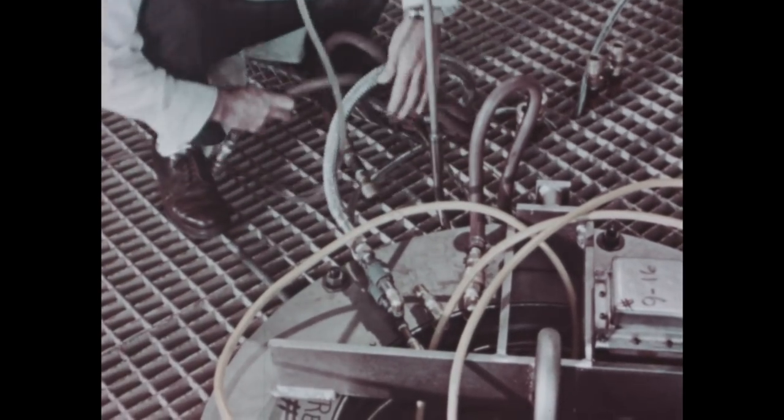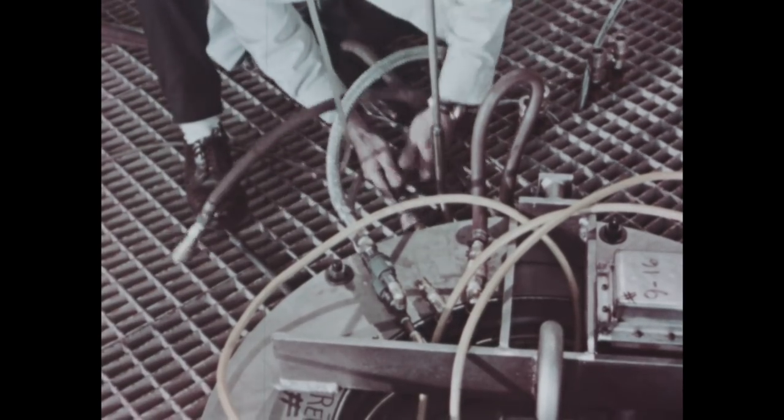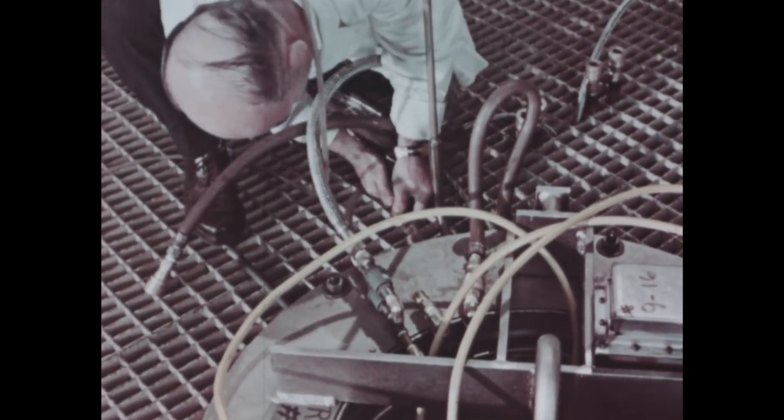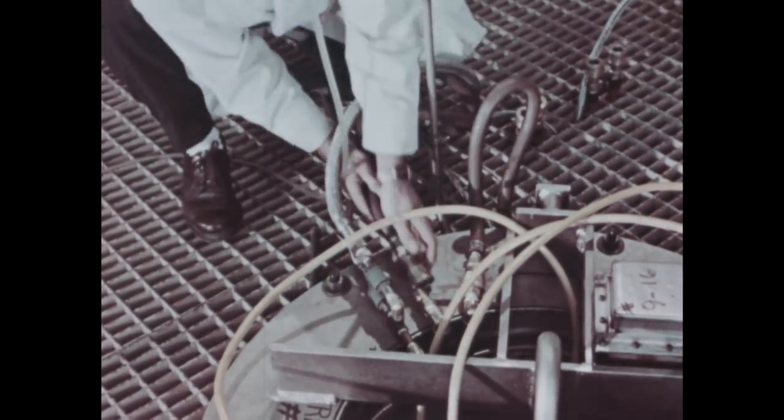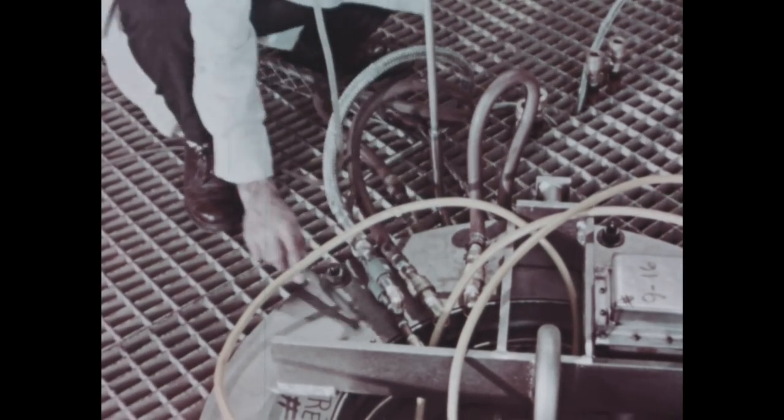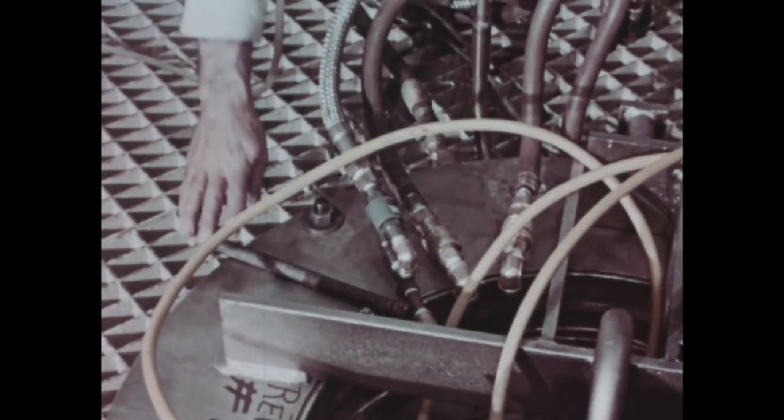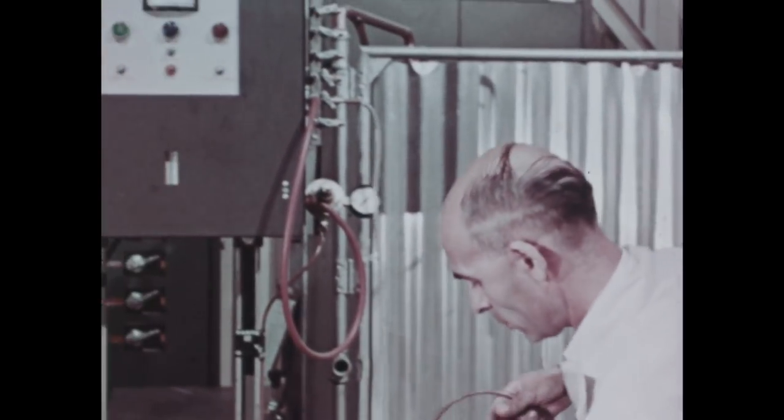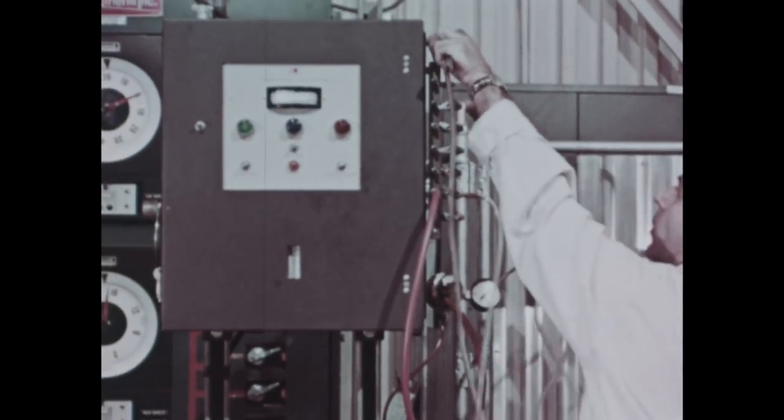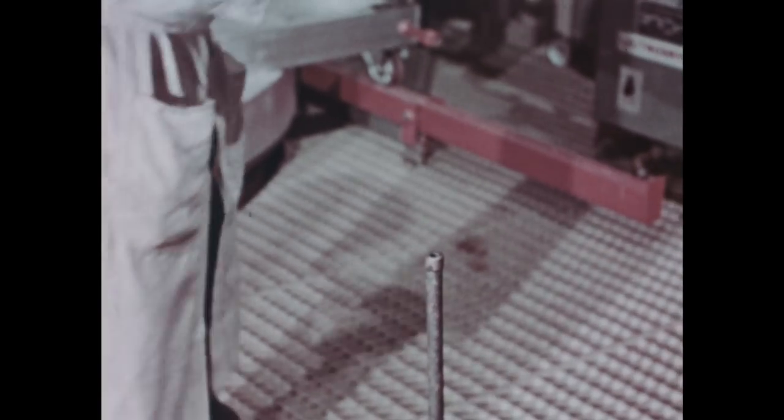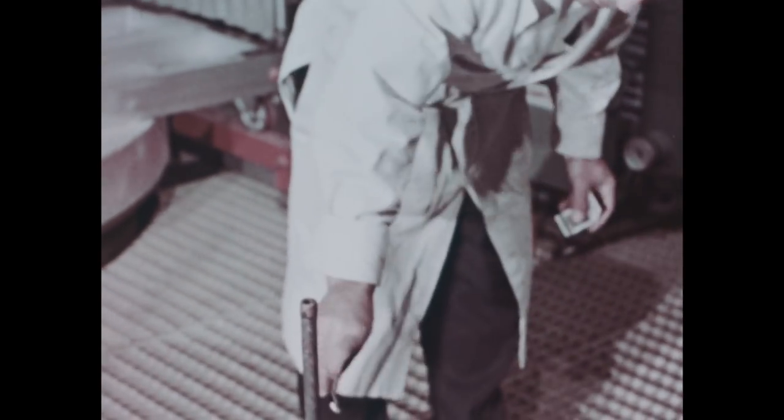Since a mixture of hydrogen and oxygen is very explosive, great care must be taken to remove all of the oxygen. A probe connects the retort with a gas analyzer. If an explosive mixture is detected, the alarm system allows corrective action. A safe indication permits the lighting of the hydrogen vent. The purge is now complete and the retort may be transferred into the furnace.